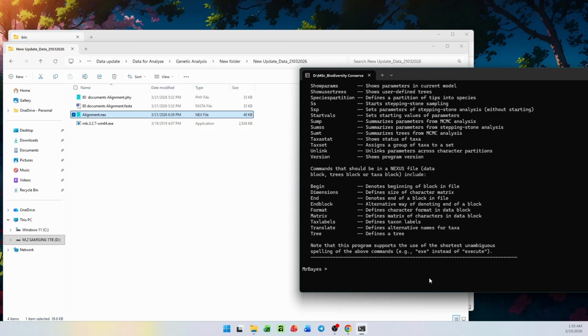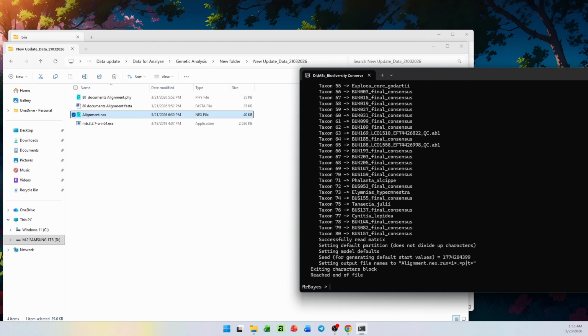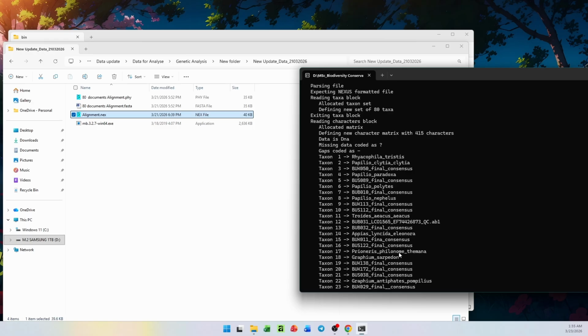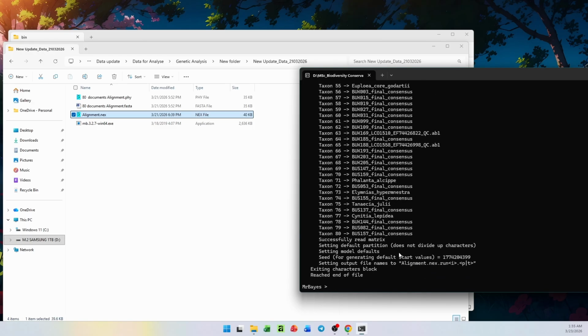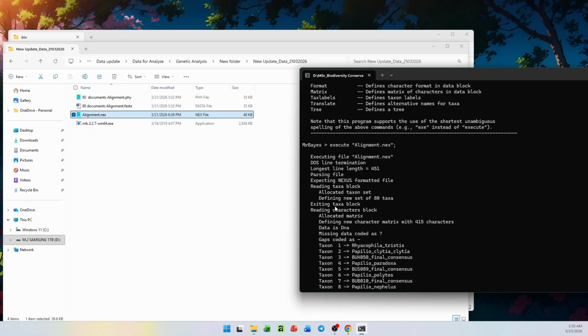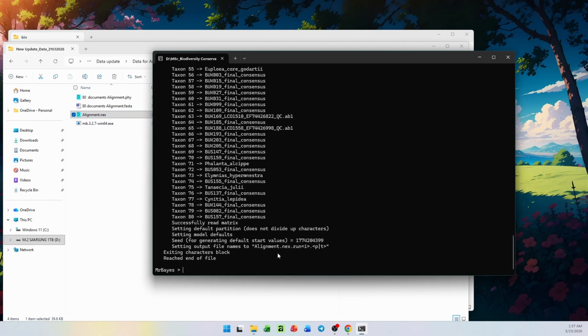To open the file in MrBayes, we use execute, and then put the name inside double quotes, .nex outside the double quotes, semicolon, click enter. So you have successfully read your files. I have 80 sequences. They briefly describe your file. So we successfully read the files.